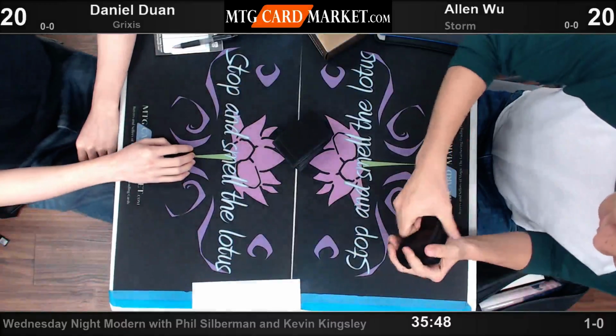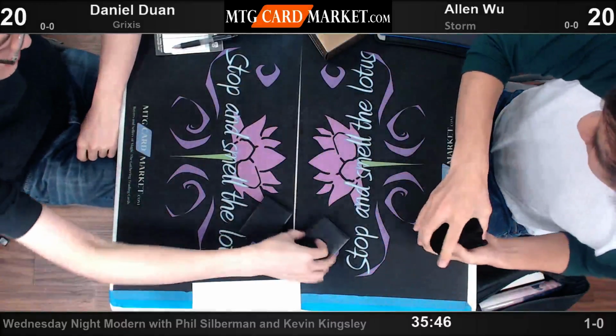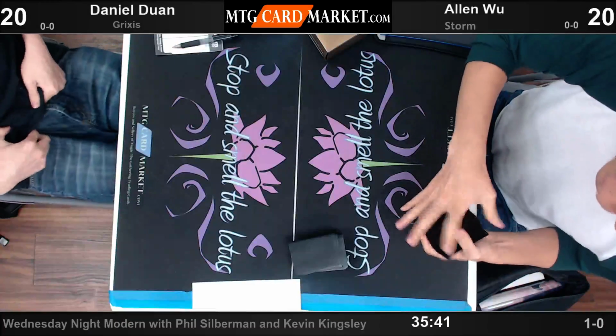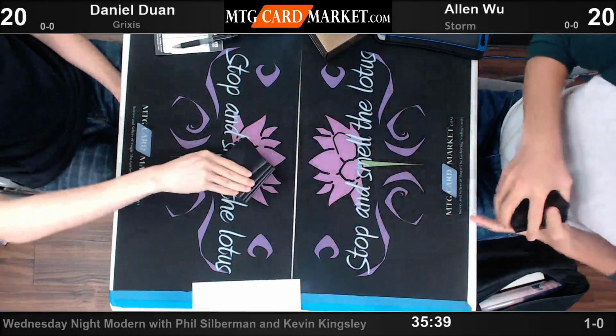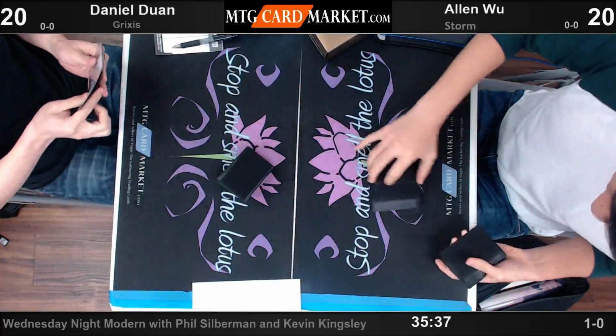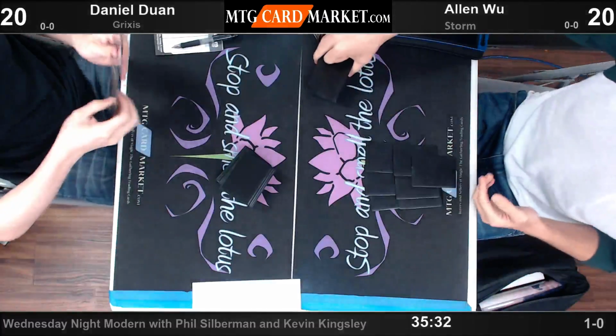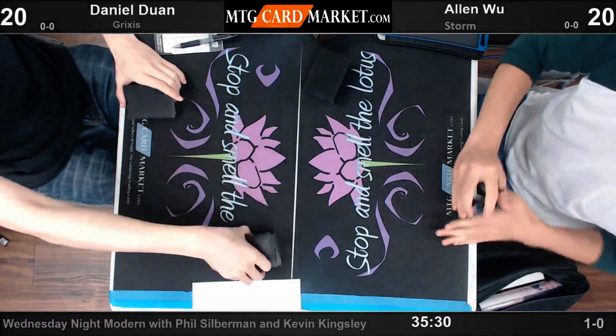And the turn you're going off, you usually have more blue, like just from Manamorphose, yeah. I like the idea of Alan boarding it in specifically on the play. I would be much less excited about it on the draw. This is, I think, a common thing that the Storm deck does against midrange decks: just bring in the Blood Moon on the play, because you can get them so bad.